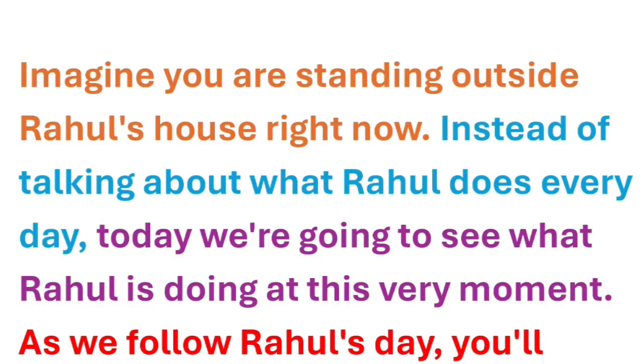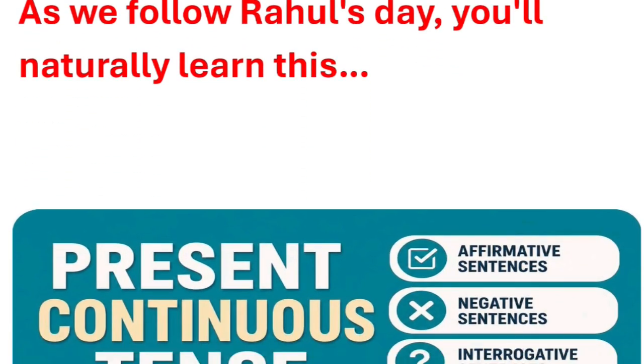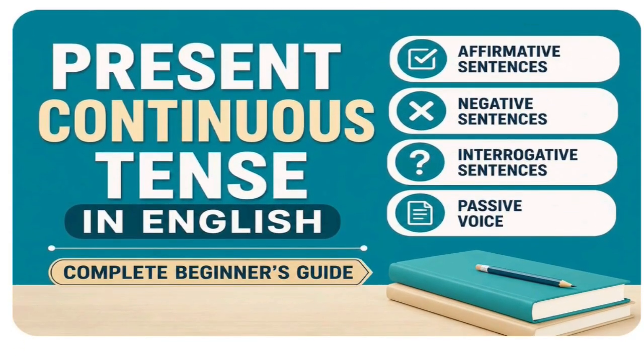Imagine you're standing outside your friend's home right now, which is Rahul, the name of your friend. Instead of talking about what your friend Rahul does every day, today we're going to see what Rahul is doing at this very moment, at this exact moment. So as we follow Rahul's day, you'll naturally learn present continuous tense. And this is our today's topic also.